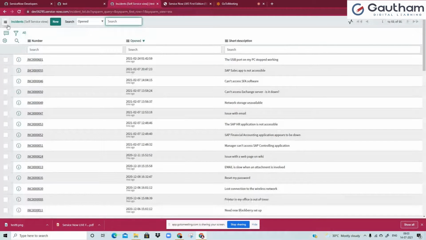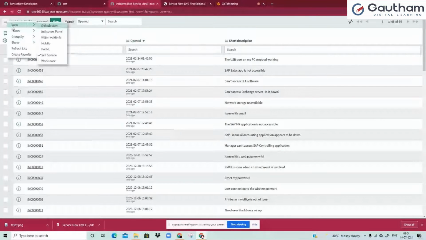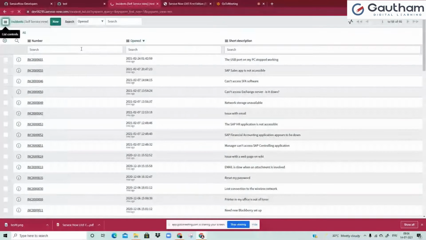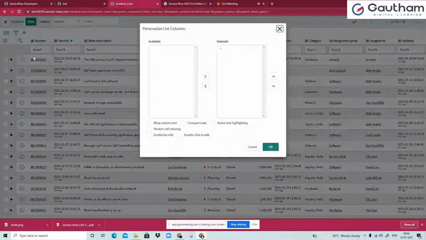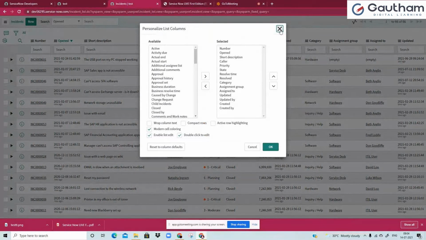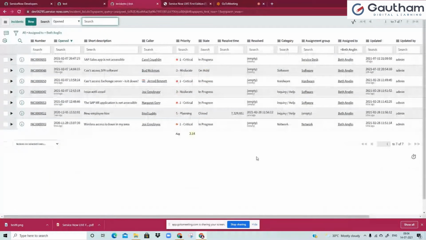Okay, there's only three fields. Let me change the view to default view so that I will see multiple fields here. And even after that, if I do not get anything, I will choose personalized list and bring things to the right. Okay, so there are a few tickets that are worked by Beth Angelin, right? So I will filter down to that. I can see that there is one ticket closed by them.